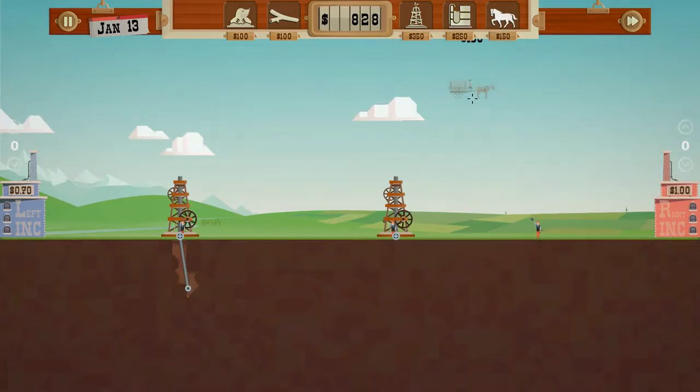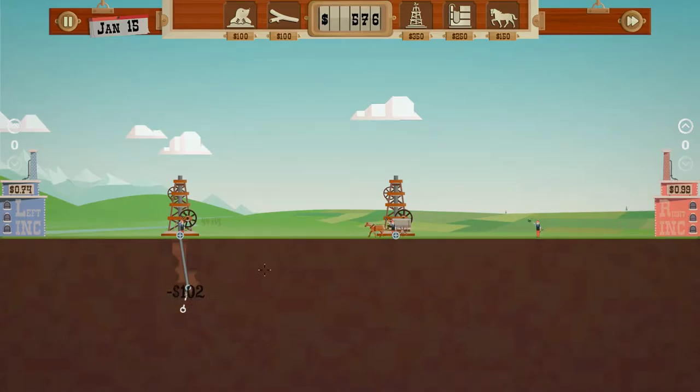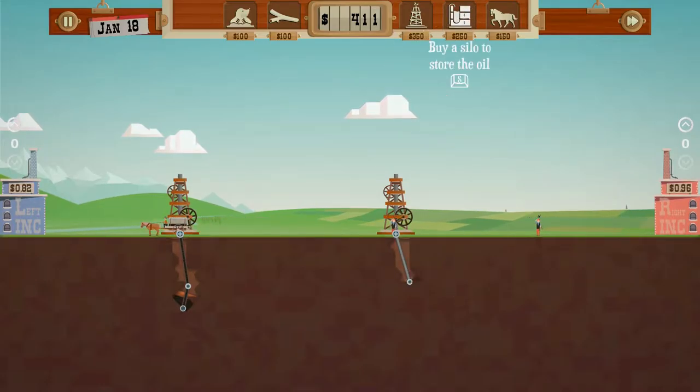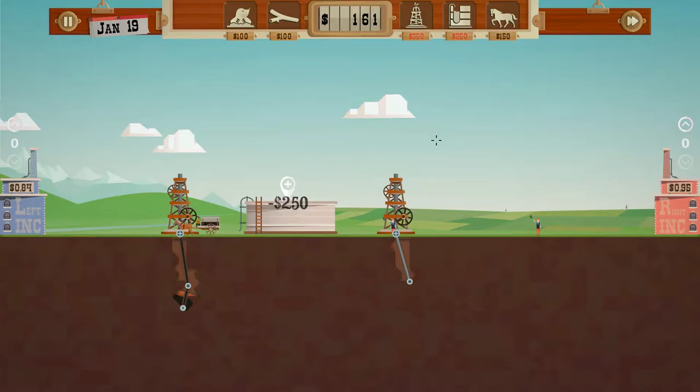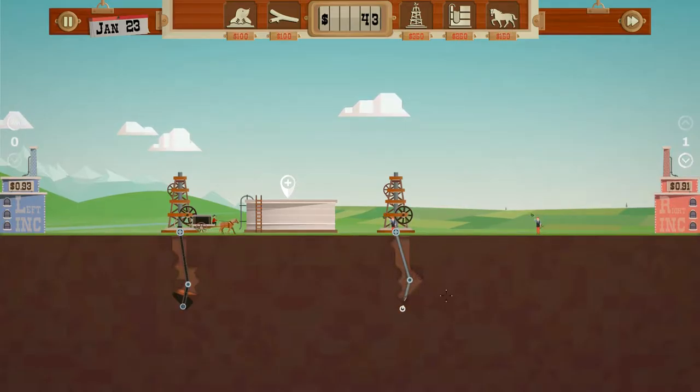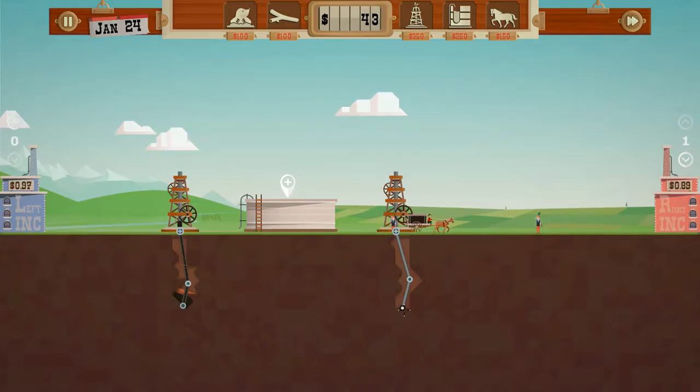Ooh, I should be careful with the money. Do the wagon. Do this. Perfect. Now we got oil. Probably going to need a silo, because that's where the oil is going to go. And maybe potentially start to sell. And we've got to find this other deposit here. We're out of money now officially.